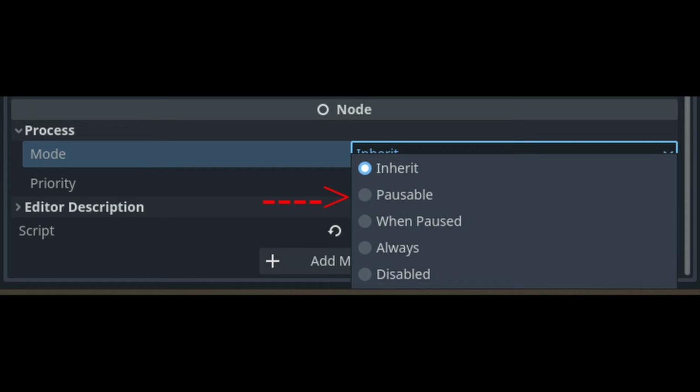This is exclusive of whatever the parent's node mode is. When paused: this will make the node only run when paused is on. Always: this will make the node always run regardless of whether paused is on or not. Disabled: this will make the node never run regardless of whether it is paused or not.